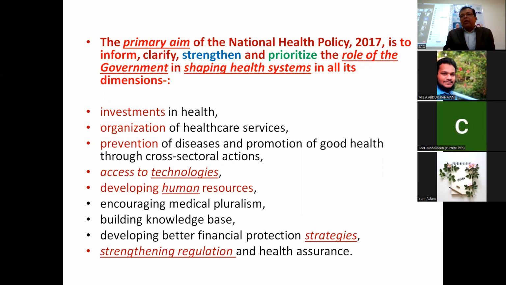So because there is an expansion in the structure, we need to organize that in such a way that we can provide the optimum level of the things. And simultaneously, I would also like to add here, we will talk about this in the later section, that is the medical pluralism part. But there are other systems of medicine other than the allopathic system of medicine. For example, the Ayurvedic system of medicine, or the Unani system of medicine, or the homeopathic system of medicine. So how can we develop a new equilibrium at organizational level among all these systems of medicine? That was an important priority.